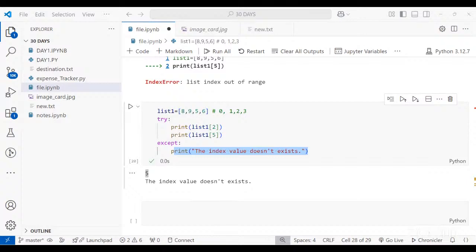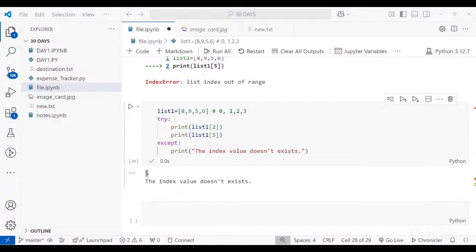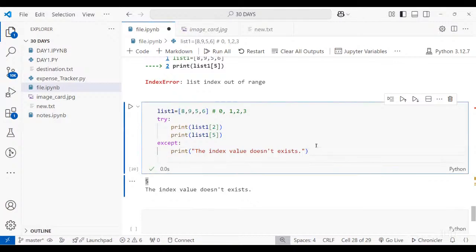Now let's say you are not sure whether you will get one error, two errors, three errors, or more than that. Then what you have to do is continue adding except blocks. There are higher chances that if you are writing a complete program, then adding a try and except block is a good choice. But when you add a try and except block, try to add more except blocks to make it more user friendly.